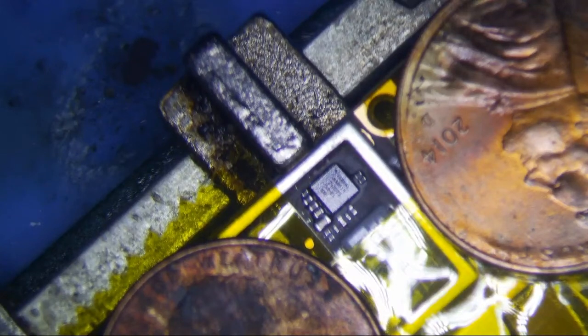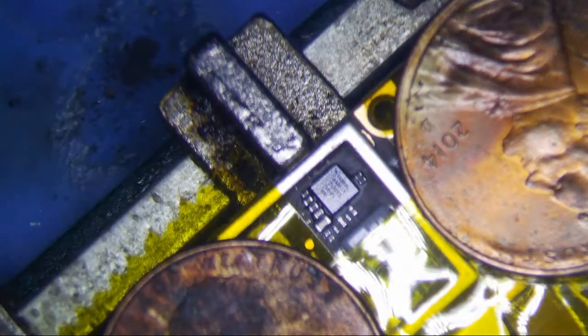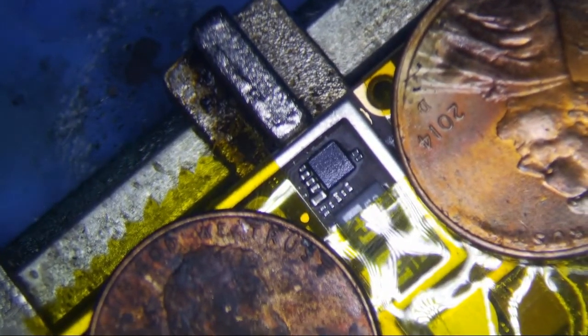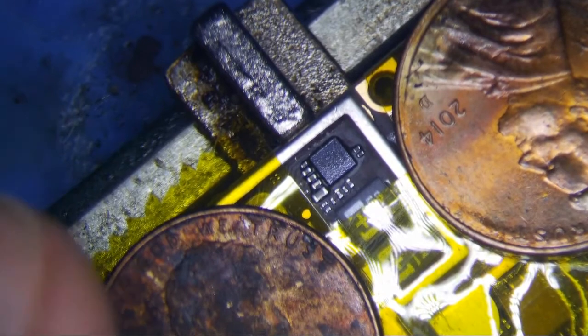Alright, I'm going to do an iPad 4 Tristar repair here. Port of power shows 0.08 amps. iTunes does not recognize it. I don't know, the guy just told me it was Tristar. He said Tristar got hot when he powered it up. I'm not 100% convinced it's Tristar, but iTunes doesn't see it.